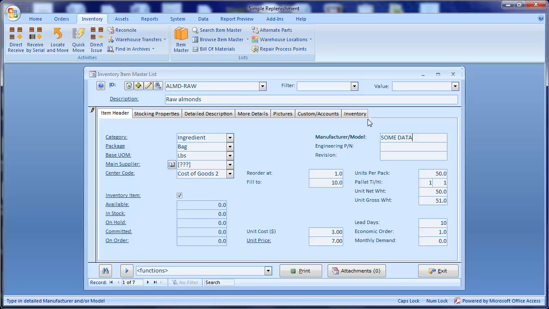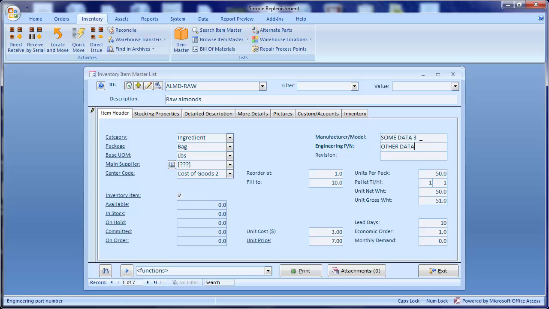Notice that once we started typing data in, a little pencil icon appeared all the way to the left of the screen. The pencil icon means that the field is being modified, but the new data has not been saved yet. Clicking on the pencil actually goes ahead and saves the data. You can also save the data by pressing Shift-Enter on the keyboard, or by clicking on any other field.